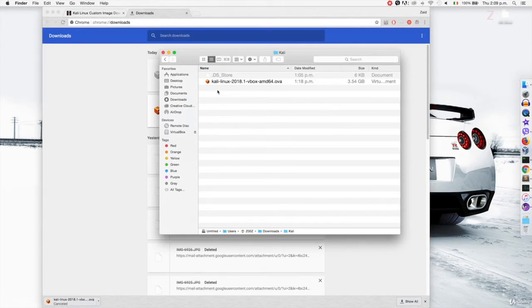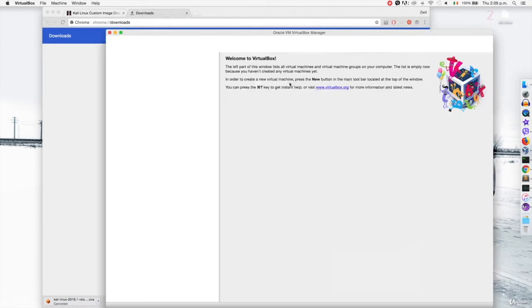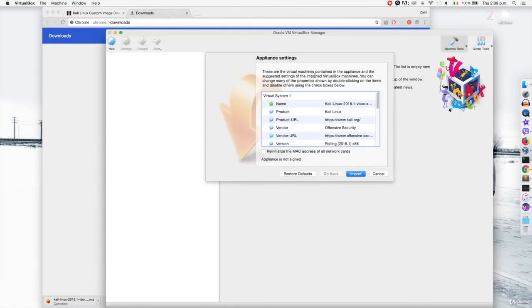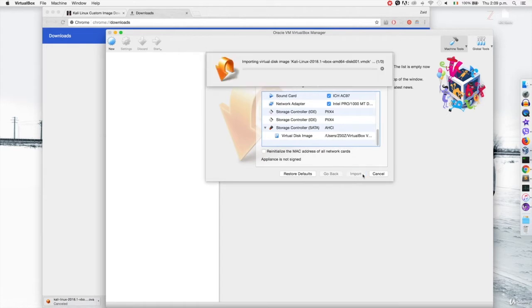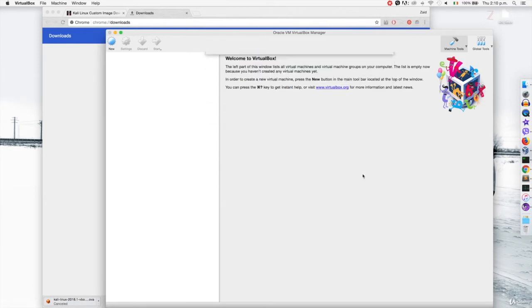And as you can see, you should get a file with a .ova extension. So you have the name followed by .ova in here. So to install this in VirtualBox, all you have to do is literally just double click the file. And as you can see, I get a window which will allow me to import this virtual machine. Now I'm going to keep everything the same for now, and I'm just going to click on import. Now that's it, the virtual machine is ready to be used.